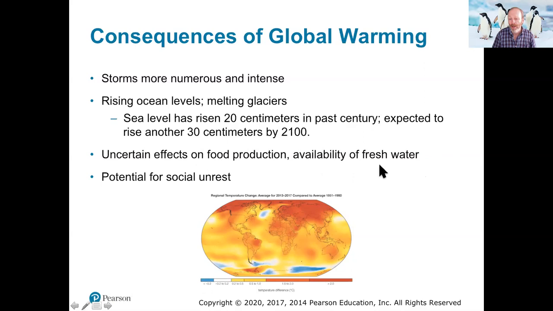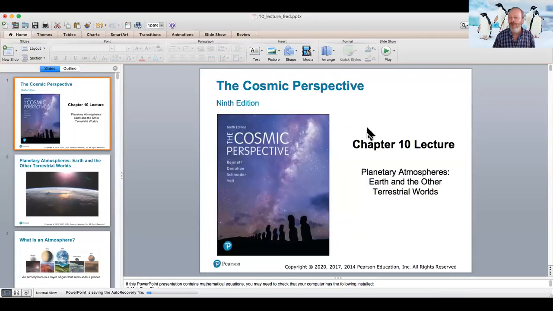Also, when our summers are hotter and when our winters are colder, that affects food production, and that can also affect the availability of fresh water. Believe it or not, most of the fresh water that comes for most people on this planet comes from glaciers and ice caps on mountains and other kinds of things like that that get less and less when we get hotter and hotter. So that becomes an issue along the way.